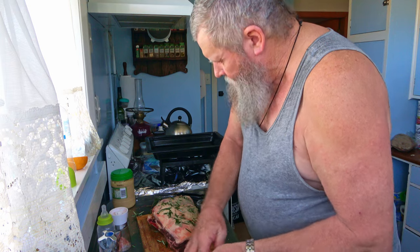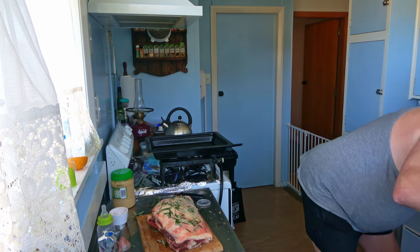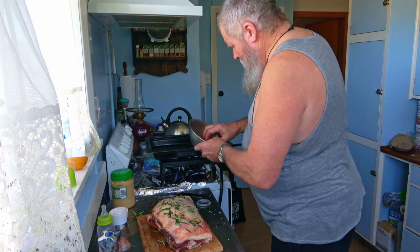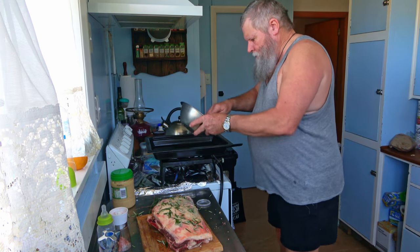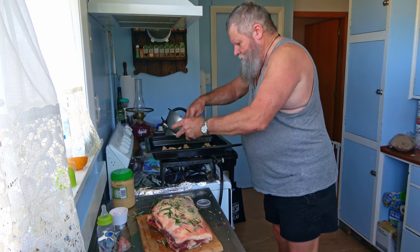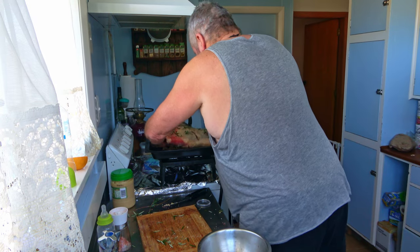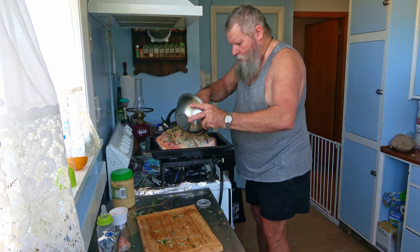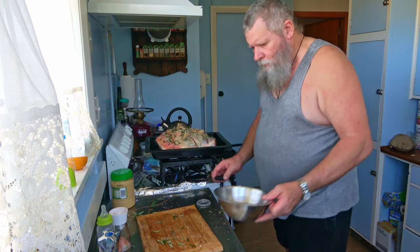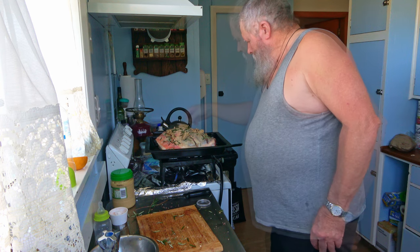Well that's the roast done there chiefs. Now what I'm going to do — I've got a little bit of dripping left over from the chops we had the other night. I'm just going to stick that in the bottom of this here. Remember, a sharp knife always does a good job. Looking at the size of this roast I'd say it's going to take about 2 hours to cook. The time is now 5 to 1. We're going to stick it in the oven without a cover on top and see how she rocks and rolls.